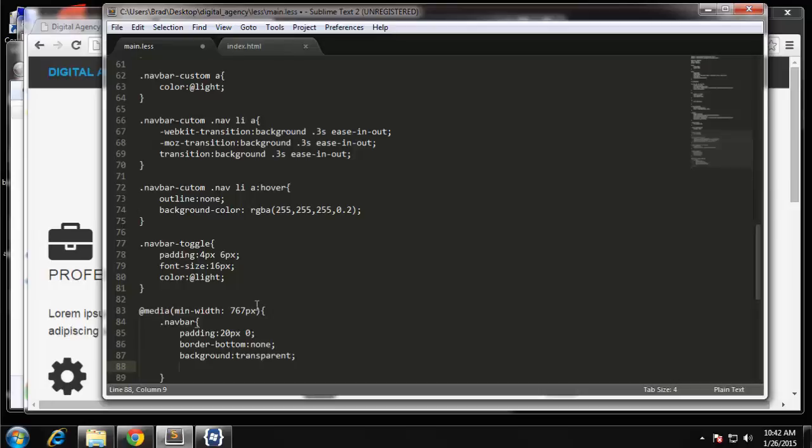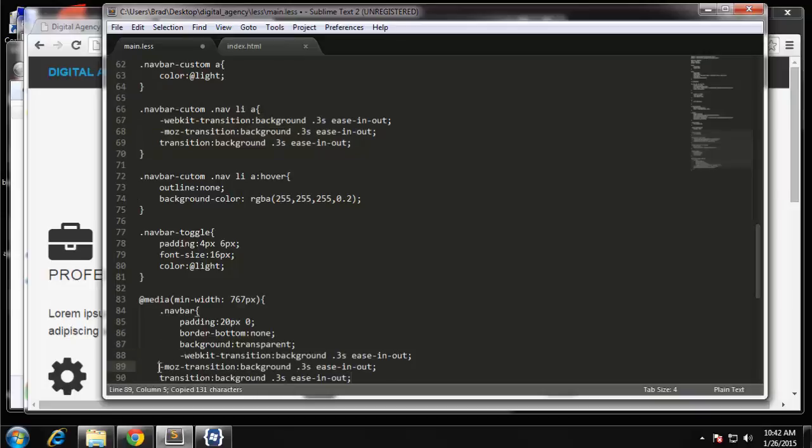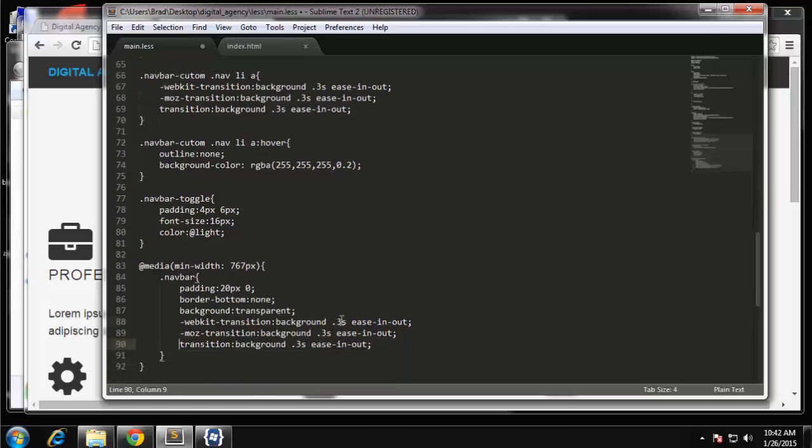And we're going to add a transition, so I'm just going to copy this right here. Alright, and we just want to change this to 5. Actually, we want to change ease in out.